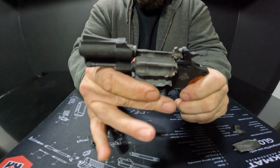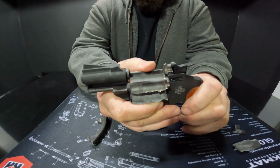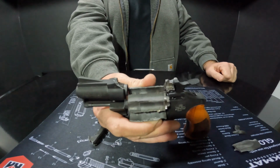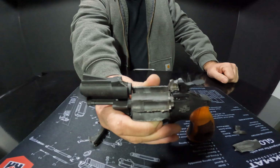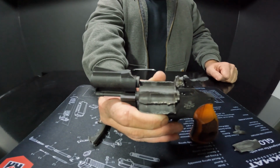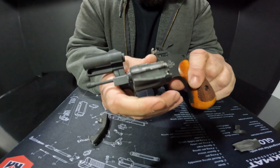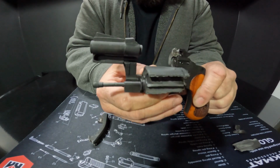It cracked the enclosure, as you can see. It broke it. All the blast blew to the left of the gun. Some of it went upwards, and it did put a really good mark in the enclosure, which I'm really glad we had, just to show what the damage could be if you were standing next to it, or even a divider at a gun range. But yeah, man, that is bad. Like, that is really bad.